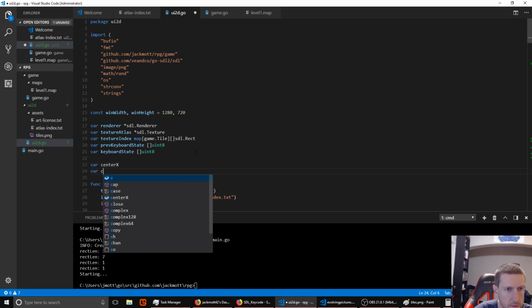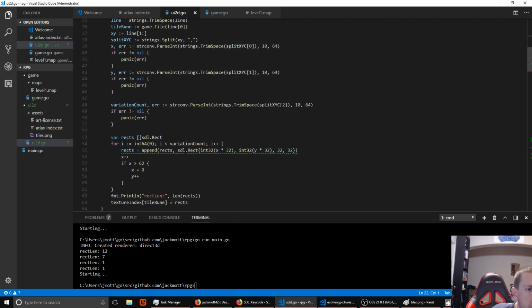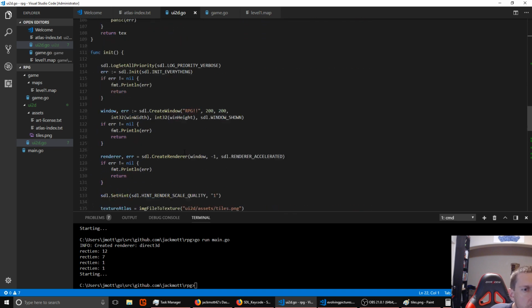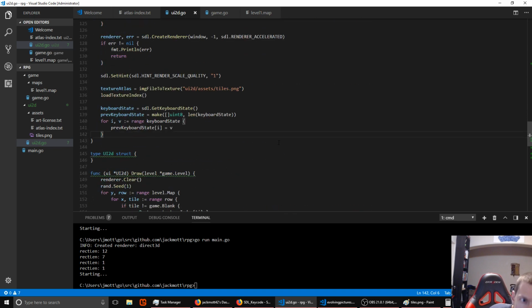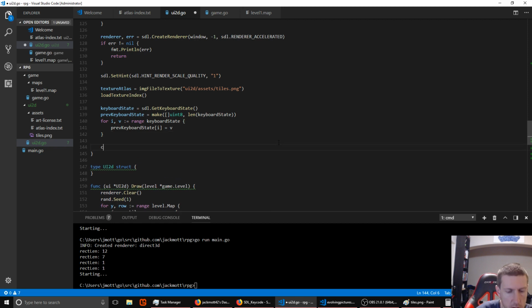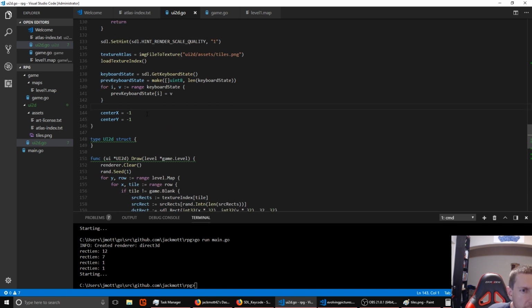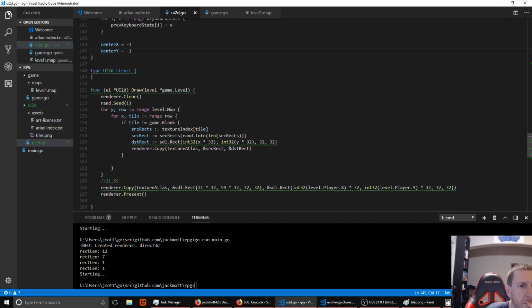We'll have a center X and a center Y. We'll initialize these to -1 for now. I'm going to think if there's a better way to do this. It's always kind of a code smell if you're setting things negative to make them be uninitialized. So we'll think on that.